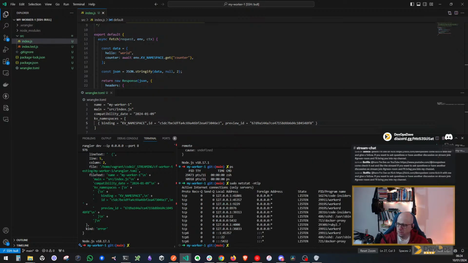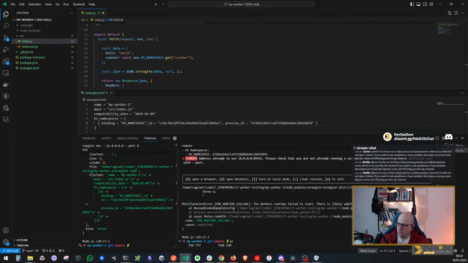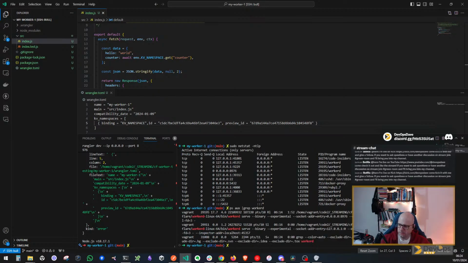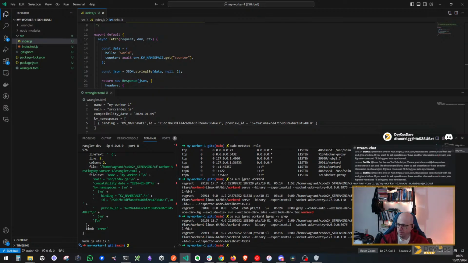And this was port 8976. ps aux | grep workerd | grep -v grep. We don't want to know about grep. Then kill -9.